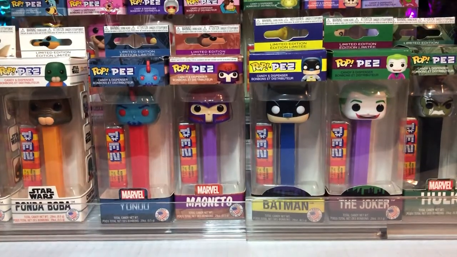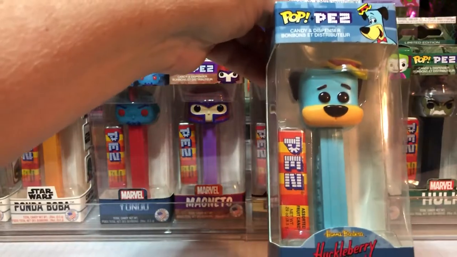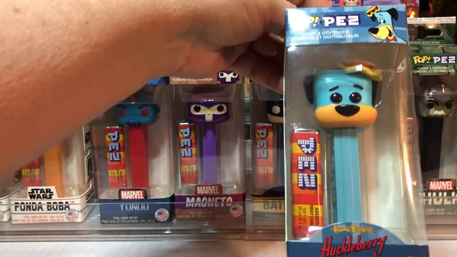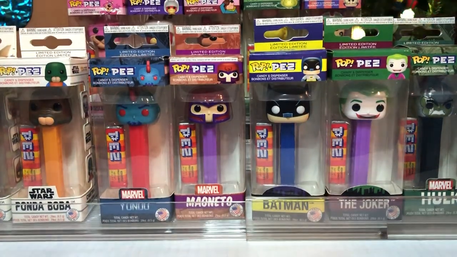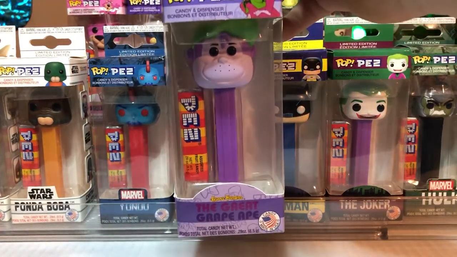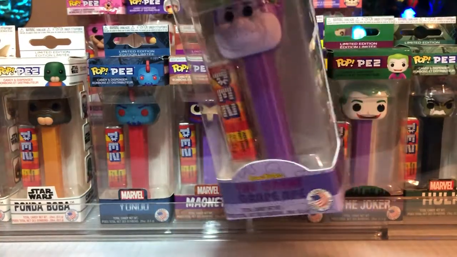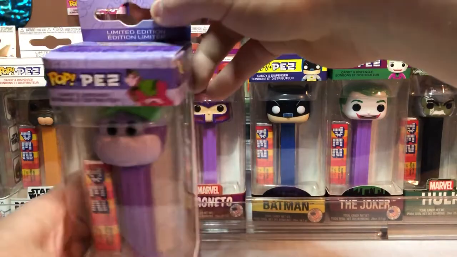All right. What about you pulling one of them in the back? I will. Huckleberry Ham. He's a classic for us. Love his hat. Yeah, he's awesome. And your turn? The Great Grape Ape. This one I really like. He's so purple. Man, it'd be funny if they actually showed grapes, though. I like his green hat. Same.